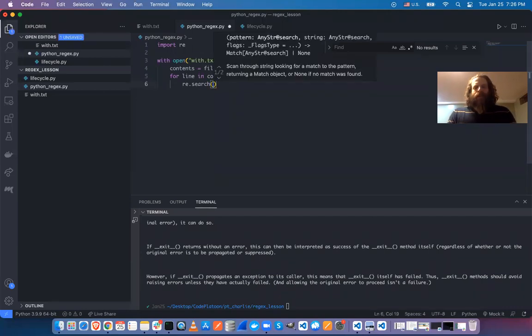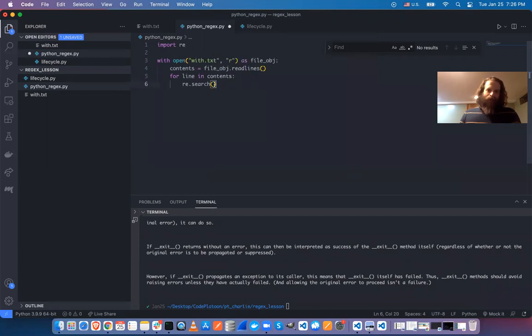So I'm going to do this search, and you can pass in a regular expression and then the string that you want. It's a little confusing from the documentation, but there are two ways of calling this. You can create a compiled regular expression and then call search as a method, or you can just call search independently. So we're going to call search independently and pass in a regular expression. We could look for anything really. Let's just look for words that start with a capital letter.